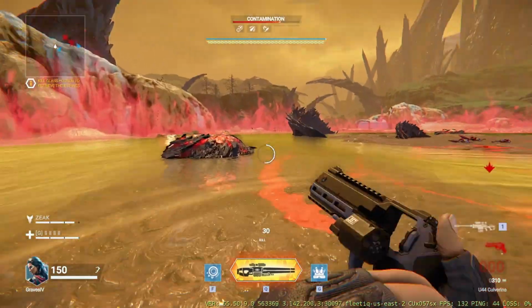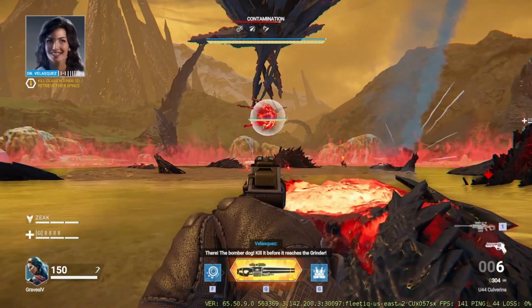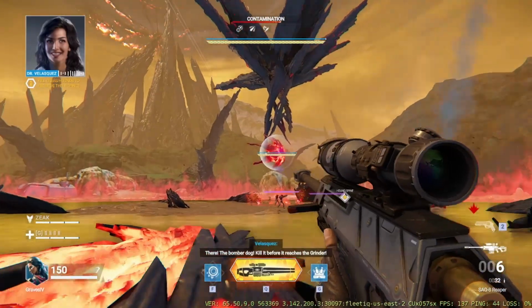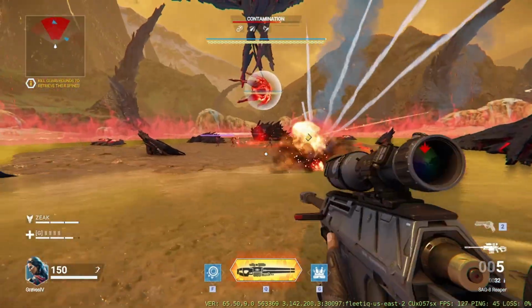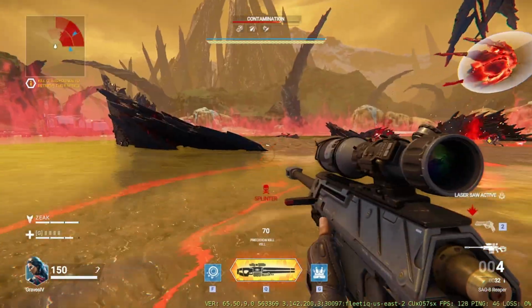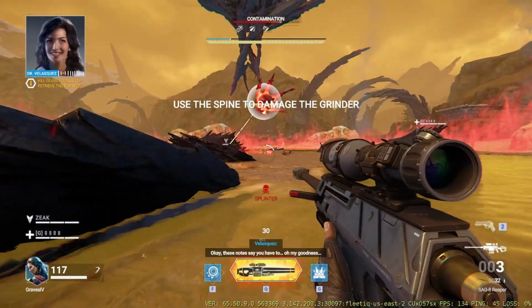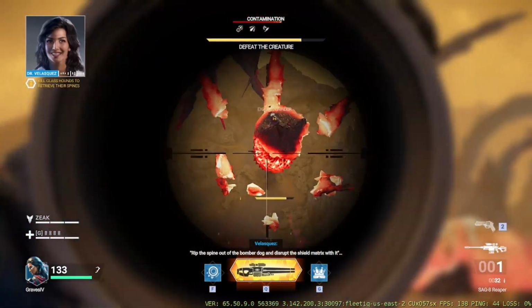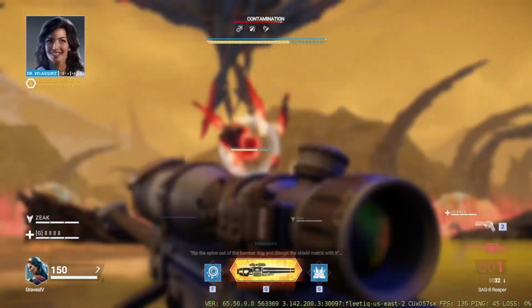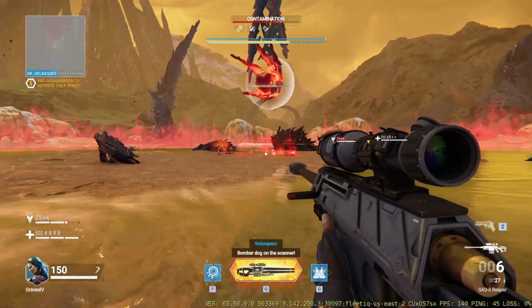I don't know, bomber dog seems alright to me. Kill that bomber dog before it reaches the specimen. Oh, idiot, he's got me saying it now. One question, lady. How? Okay. Now you can shoot. Rip the spine out of the bomber dog and disrupt the shield matrix with it. Bomber dog on the scanner.